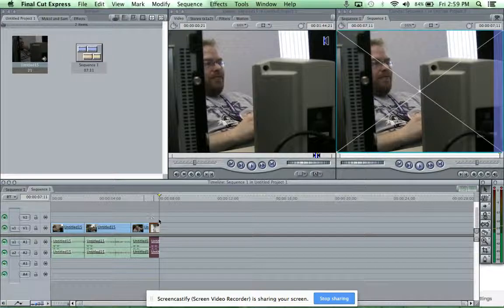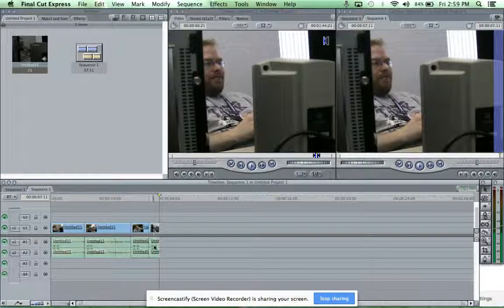If I want to disconnect the audio from the video, let's say I don't want this audio underneath, if I select that, you see it's going to select the whole thing. Right over here is another selection called linked selection. If I unclick that, then I can click either the video or the audio and hit delete on the keyboard to delete one or the other of those. Okay, I'm just going to go ahead and link those back up.